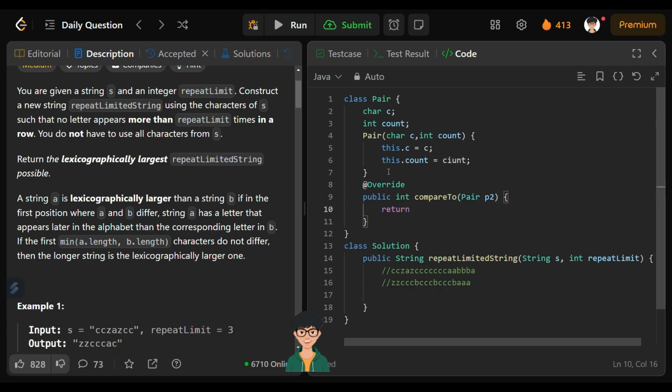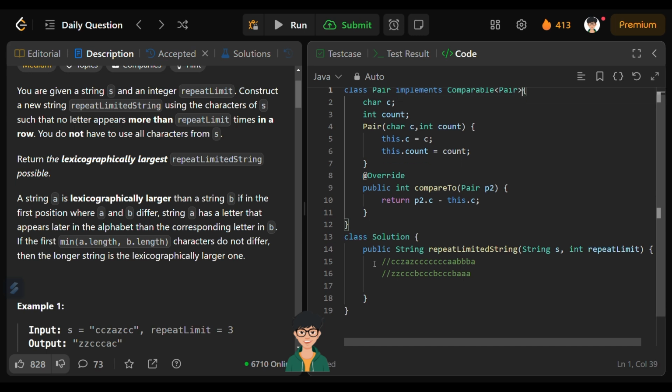I will return the character which is greater first, so p2.c minus this.c. And this class should implement Comparable<Pair>.